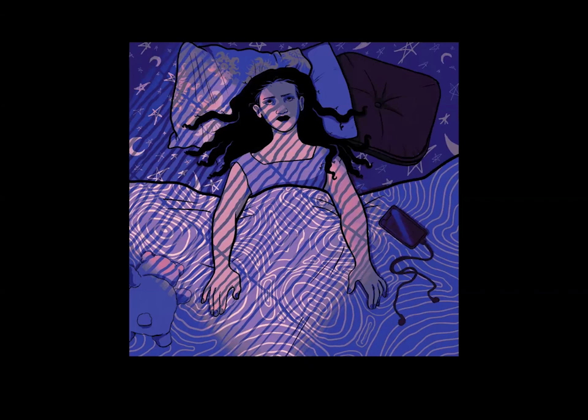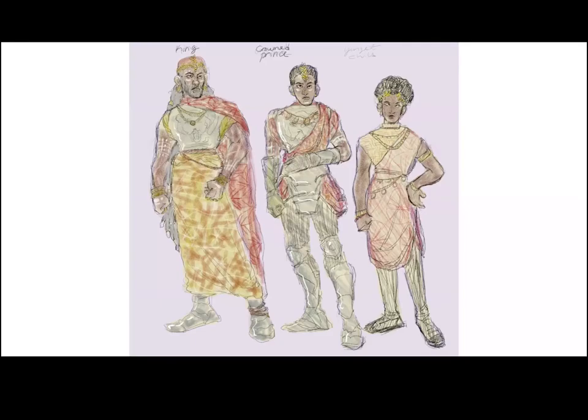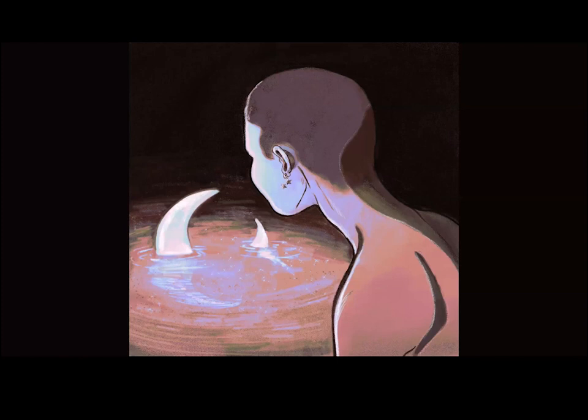This one is a more finished drawing — again just digital exploration trying to figure out my style. This one's going in my zine. Some more character exploration, no story in particular. I still like mixing European and African culture to see how that looks. I feel like it's not really utilized a lot, especially in more medieval or ancient settings — it can have some really interesting looks that people aren't tapping into. Another more finished piece. My teacher really liked this one and I was kind of surprised — like, you'd pick the most random pieces.